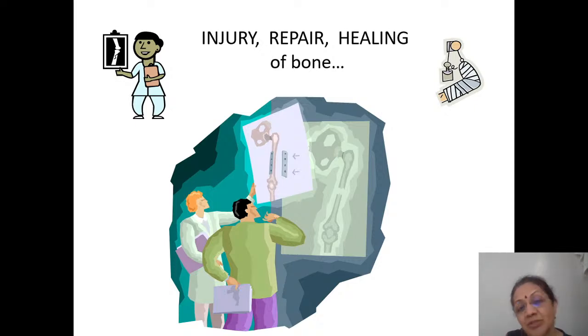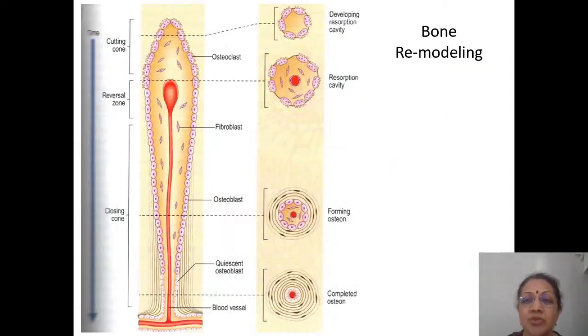But you must remember that that's what is happening inside, and the medicine you prescribe and the bandage you tie and the investigation you order and the surgery you plan, all of that will depend on what you can predict is happening inside your patient's body. So for that, you need to know the processes of repair and healing. The basic scientific processes are those of bone ossification and bone remodeling, isn't it? Those are the two things that we saw.